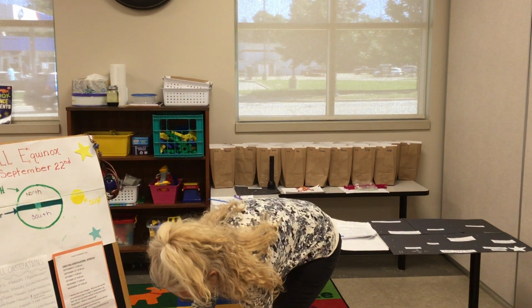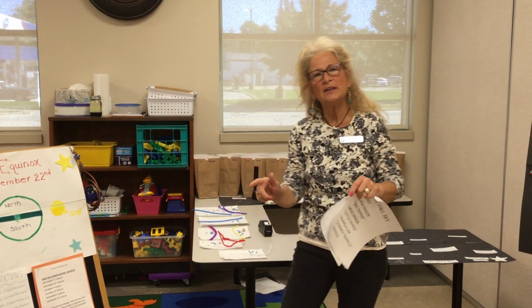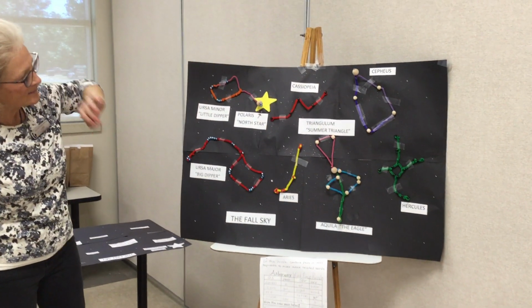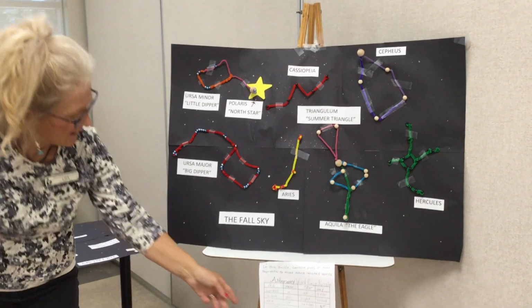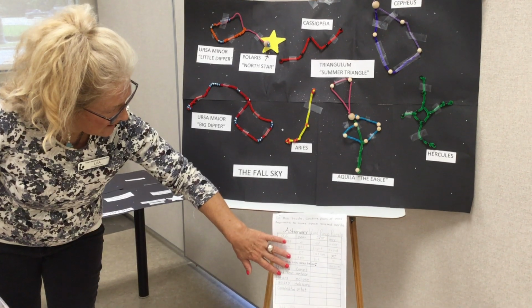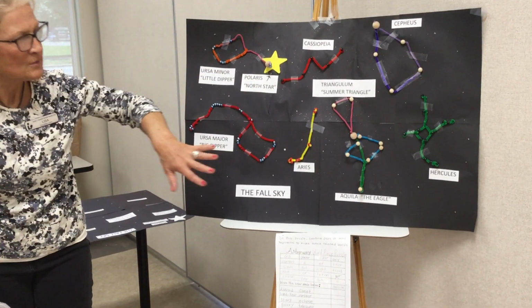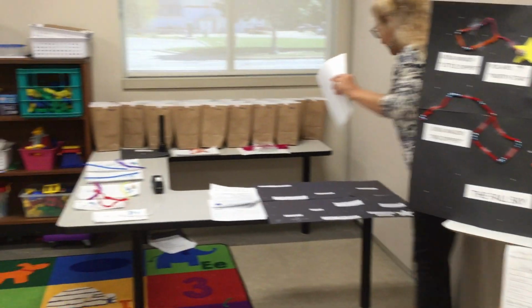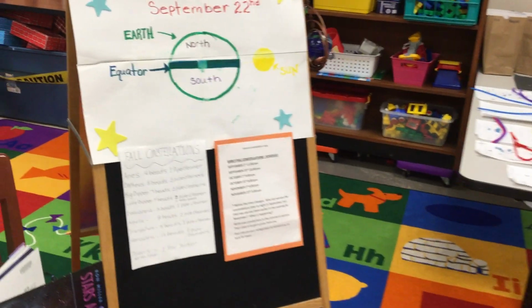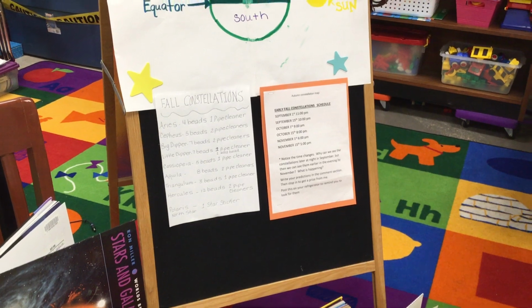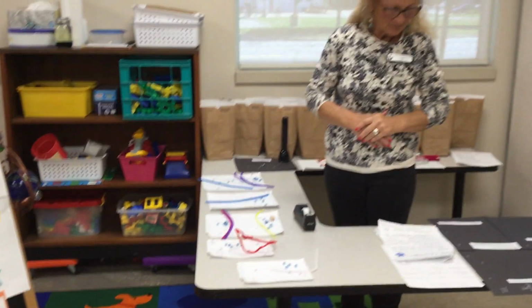So you all have your packets. It should be beads, pipe cleaners, the labels for your poster, which when you're done it can look like this, however you want it to be, and decorate it up. And then at the very back I did put an astronomy puzzle in, so if you finish that word puzzle and then you post it, come on in and we will give you a prize. So you all have your packets in your bags. And what I did for time's sake, you guys, I've got my poster all set up. You could use a different type of poster if you want.